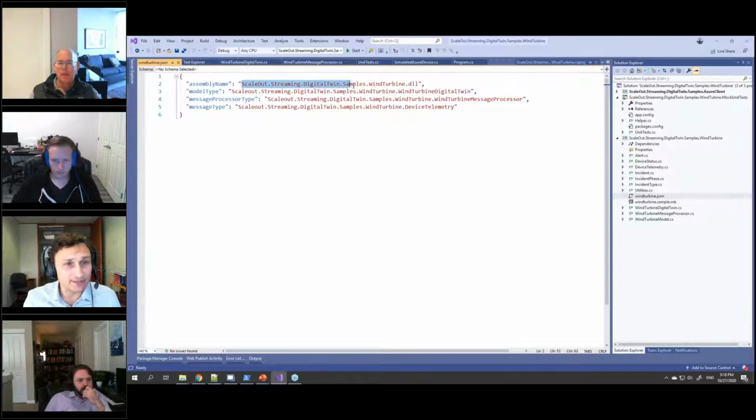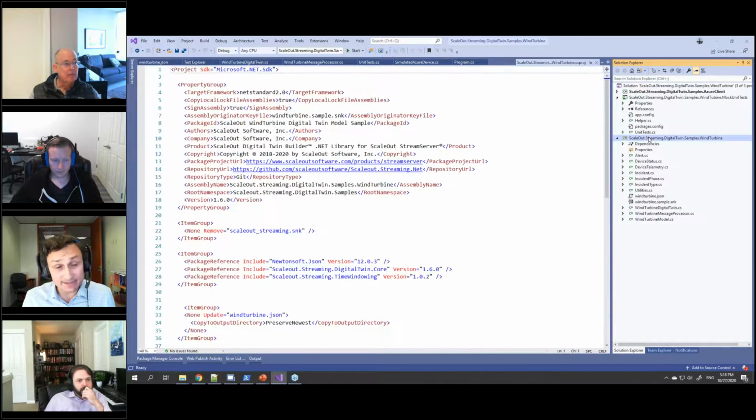It's a fully qualified namespace dot class name, string values here, and the assembly name is used to indicate in the zip file we're going to create which assembly contains all those types. We'll introspect that assembly, find all those types, and instantiate them in real time in the cloud environment. So let's create a zip file as Brandon and Bill mentioned.